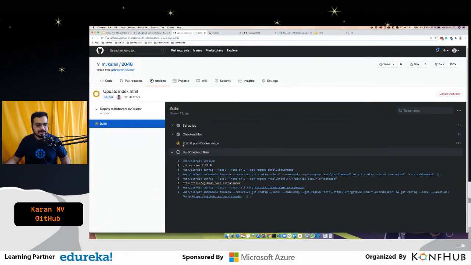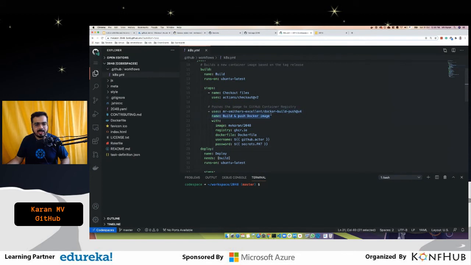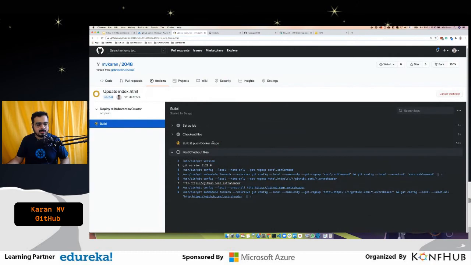Now it's building and pushing the Docker images. Right now the build job would be running on a VM that runs Ubuntu. That's where all of this workflow happens. Let's give it a few more seconds. Right now it's on the build and push Docker image step within the workflow. It's taking a little longer than usual, but it should have been done by now.